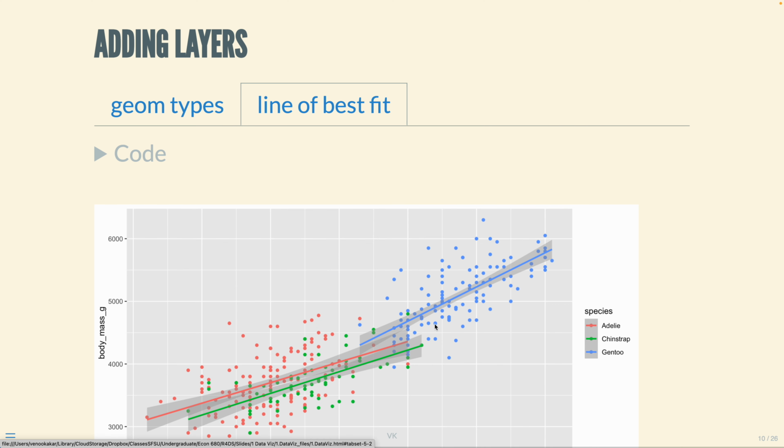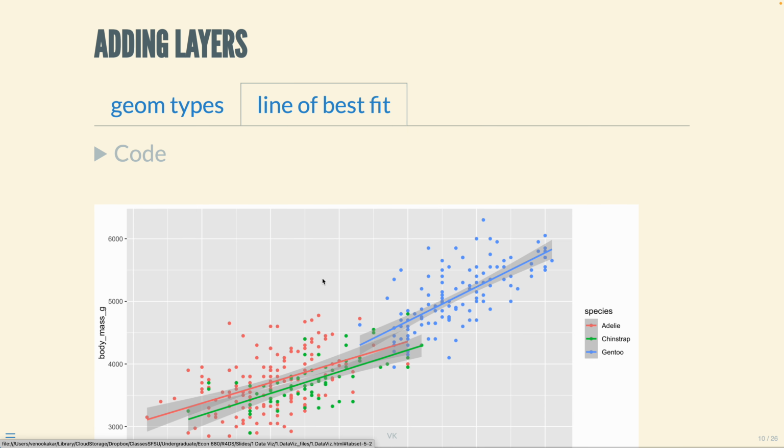What is this line telling us? Basically, this line minimizes the sum of squared residuals. The distance from the line is the residual, and we are minimizing the sum of squared residuals, and that's what the line of best fit is.